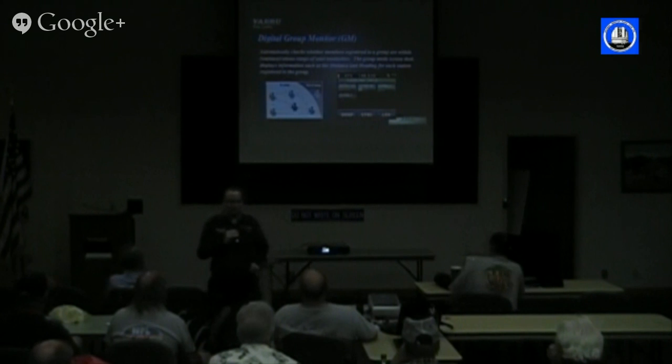Some of the stuff we put into the radios, like digital group monitor, are really, really impressive features if you're working with emergency communications. One of the things it enables us to do is monitor RSSI to and from a repeater site or to and from individual simplex radios. If you have a net control station that's running an operation, let's say in search and rescue, and you have a group of people that are using a repeater and you need to monitor when they're going to be in or out of communications range, this is an invaluable tool.